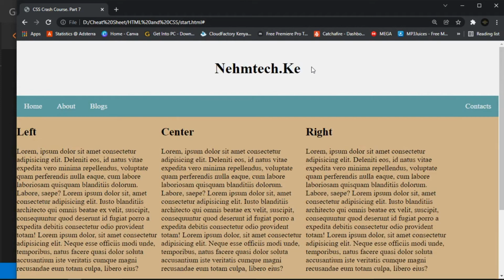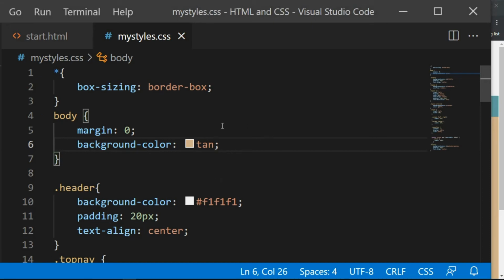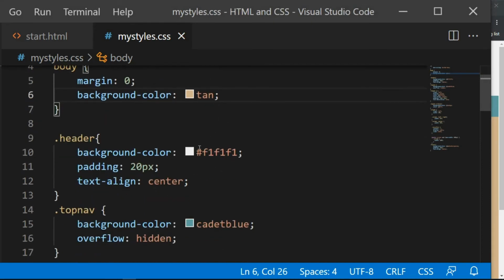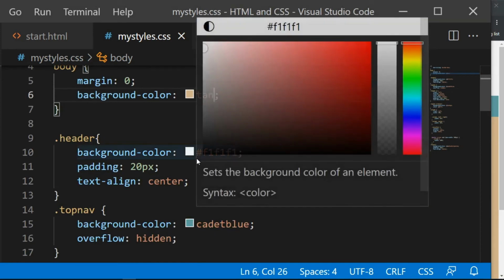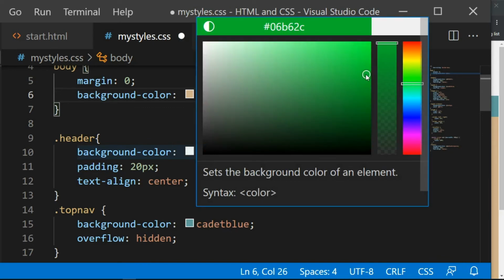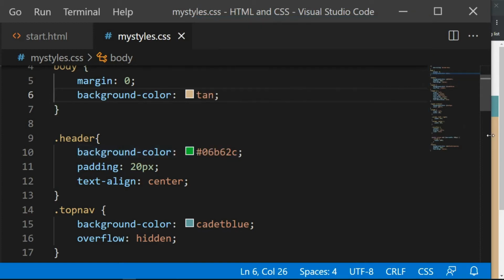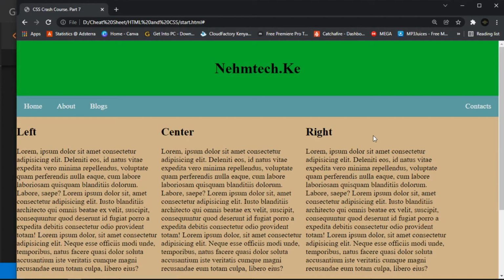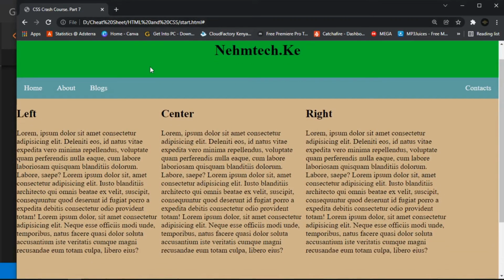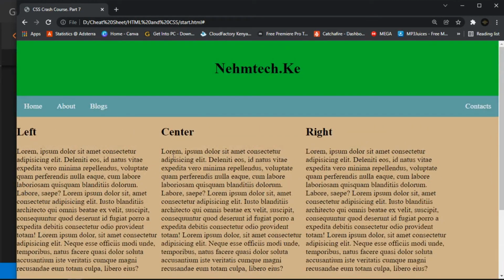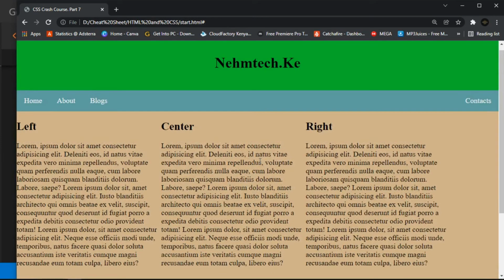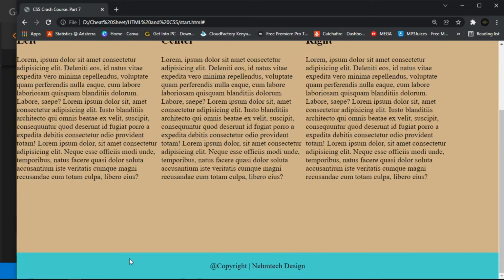Also here the header, perhaps let me change the color so that it may be more presentable. By this time I didn't rename the comments, I didn't have the comments, so that's why it's bringing some very boring stuff. So click Ctrl plus S, and then on the browser Ctrl plus R to refresh. So guys, you can see I have my header, I have my navigation bar, and then I have here my content, the body, and then I have my footer here.